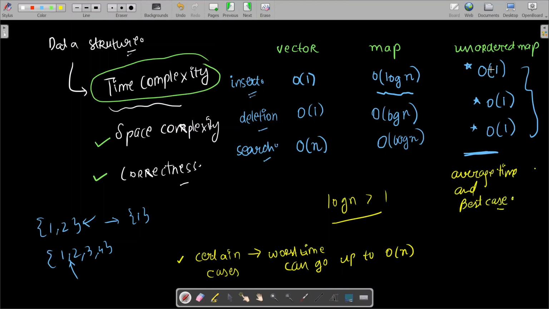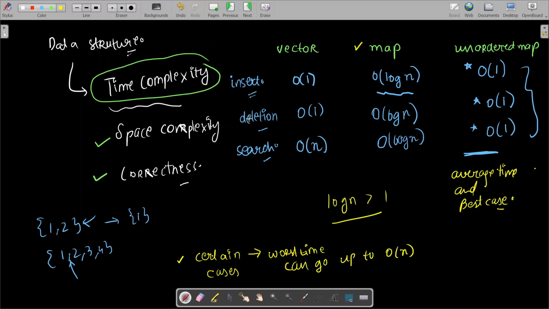So to be on the safer side, we use map, because we know exactly it will take log n only. We are not ambiguous about whether it will take O of one or O of n. We don't know there. Here we are sure. Okay.